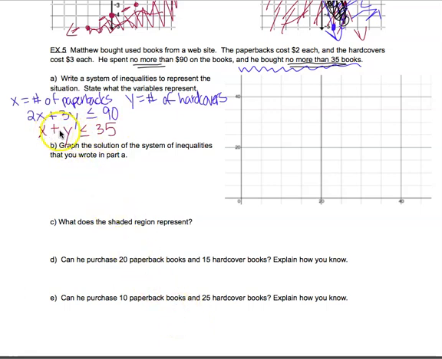When I look at this inequality and I use the cover-up method, I get both of them because it's just a plain X and a plain Y. When I have X plus Y less than or equal to 35, if I do the cover-up method, I end up with 35, 0 for my X-intercept and 0, 35 for my Y-intercept. If this is counting 20s, that means each one is 5: 5, 10, 15, 20, 25, 30, 35. So here's 0, 35. Here's 35, 0.